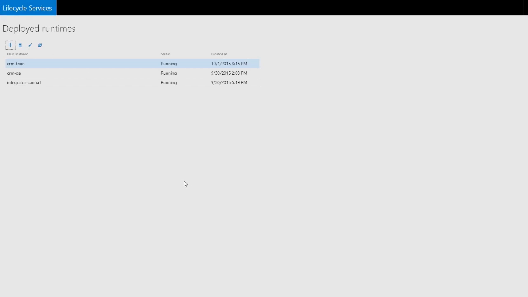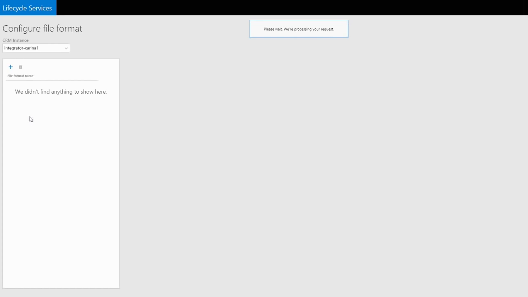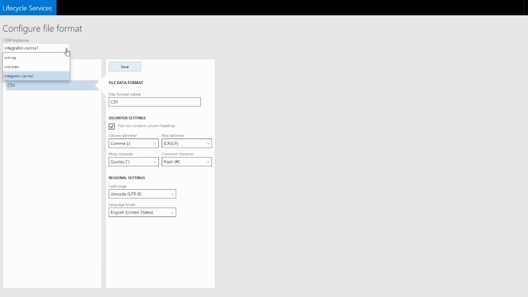Once the deployment is done, the next step is to configure the file format. For that, click on the Configure File Format button. Here, make sure you have the correct instance, or CRM organization, selected. Click Add. I already have a file format which I have created, but you could click Add and enter the name of the file format and all the details.